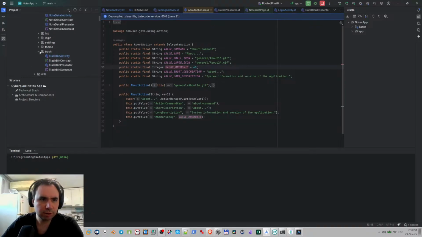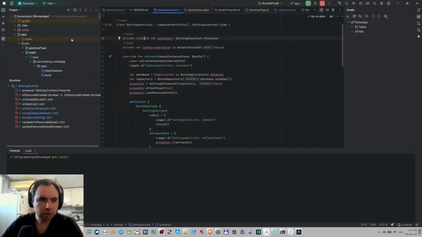Please settings utils base. Where exactly is it there? Which activity?